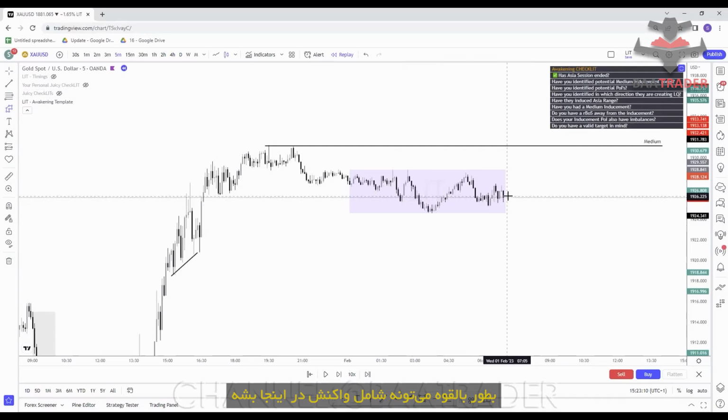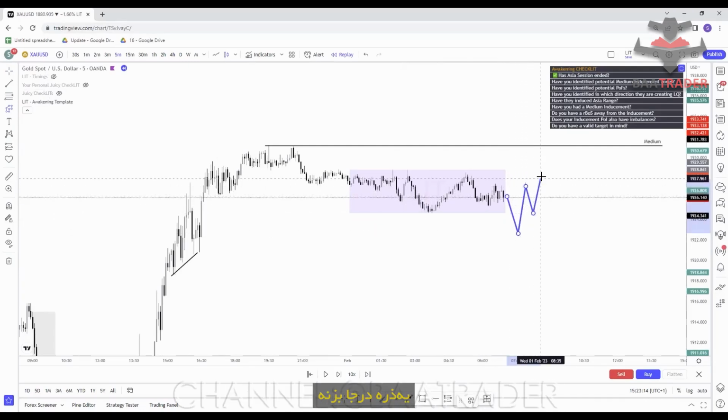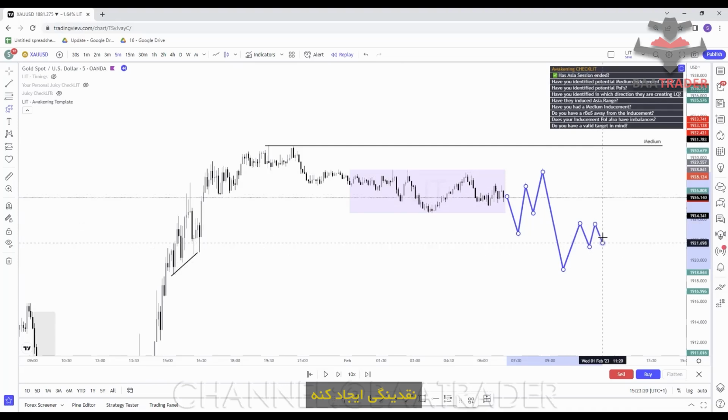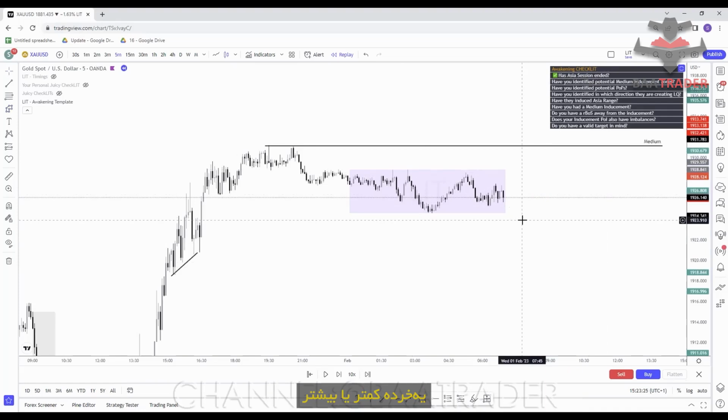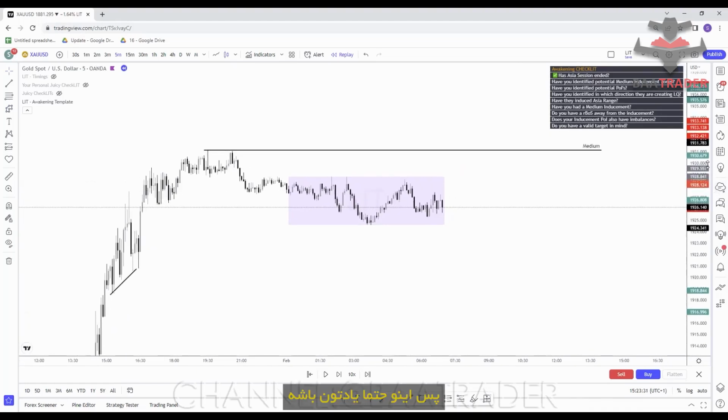What that can include is potentially reacting here, maybe reacting there, chopping around a bit, maybe making an equal high, etc. And then coming lower, building liquidity, coming higher, etc. Something along those lines. Again, that is a little bit brief, but just bear in mind to understand the story, that's really, really key. So do keep that one in mind.